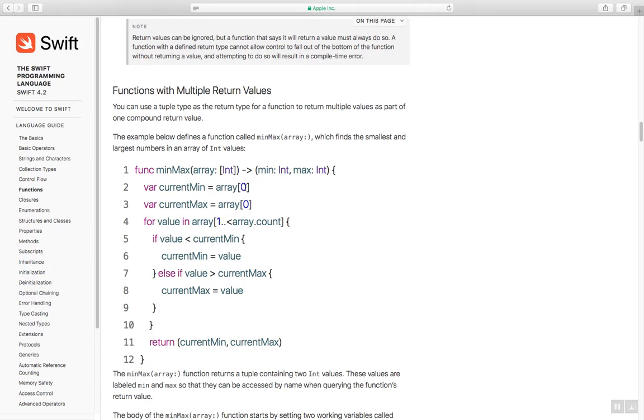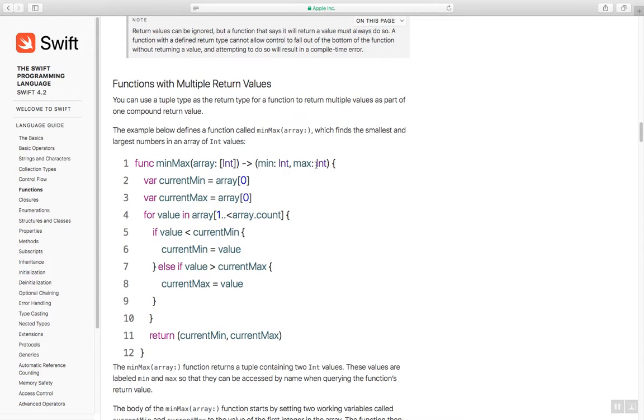Okay, functions with multiple return values. You notice here there's an arrow, and this returns two values, min and max. We're going to expand upon this with an example that returns two values. For example, remember the quadratic formula? Negative b plus or minus the square root of b squared minus 4ac, all over 2a? That gives you two answers, doesn't it? So you're going to want to return two answers, and that's one of the things we'll look at next class: how do you program that in.